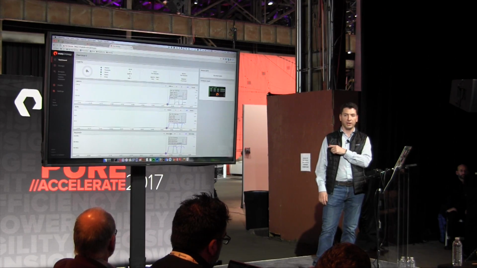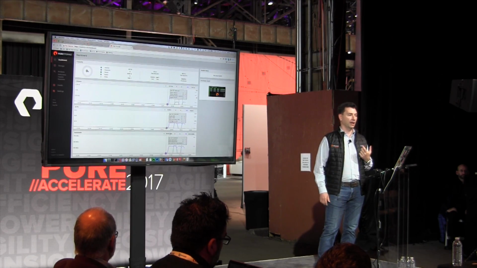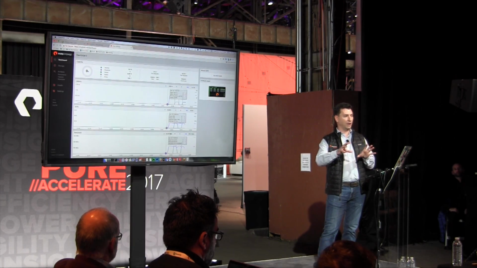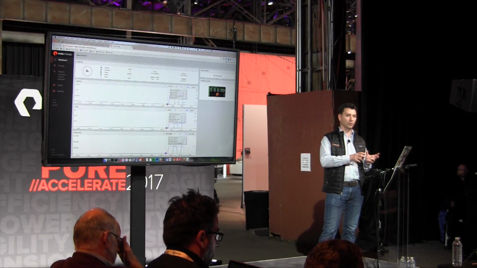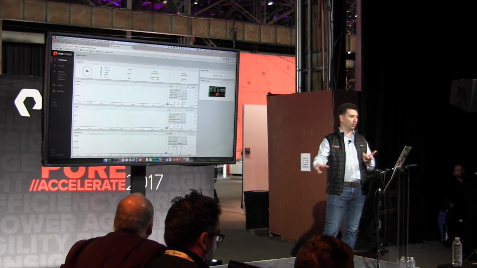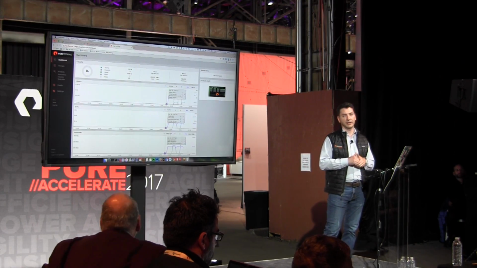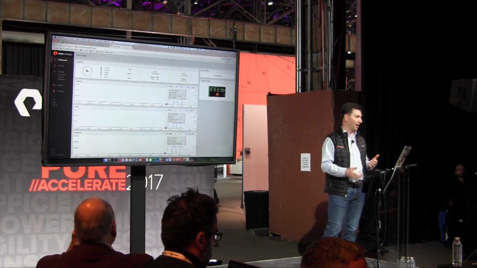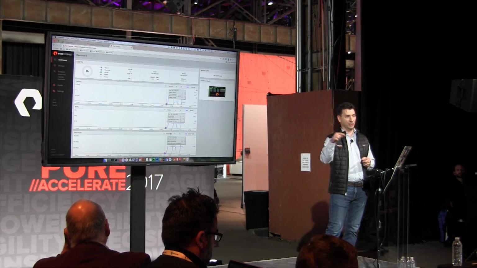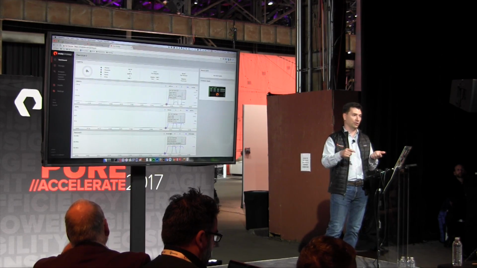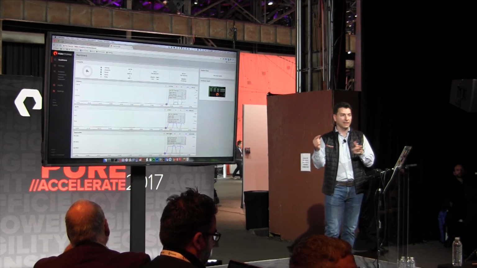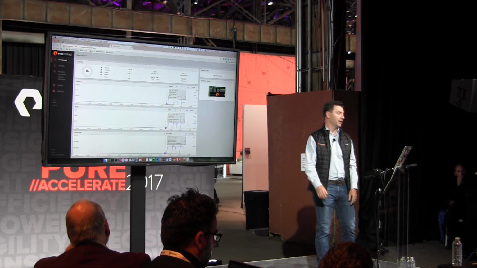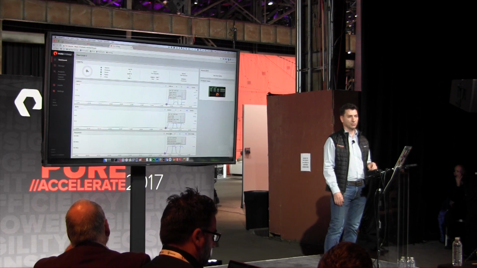You should talk to the Pure One guys while you're here, because they're going to talk about these things, a project we call internally, like, will it fit and load balancing, and do I have room on this array to move a workload from one array to the other? We're building all this analytics in Pure1 to help you make a decision as to whether or not you should do that move. And then the next step, obviously, is to make it happen automatically, or to just have you say, for sure, you're telling me I should move the workload, yeah, I want to move it, just move it. And then in the background, the pod stretches and then unstretches, and you get non-disruptive data migrations between arrays.